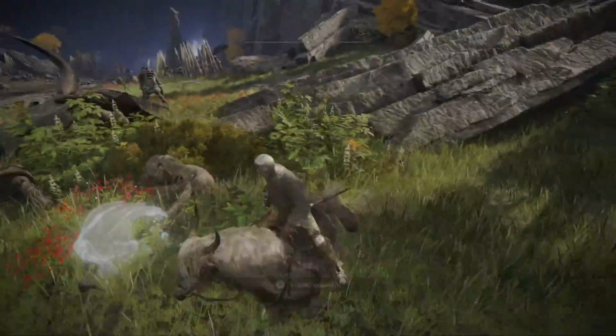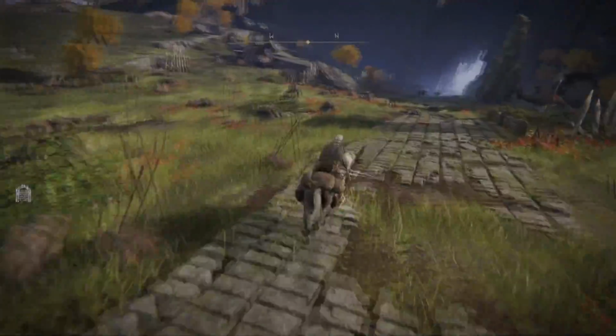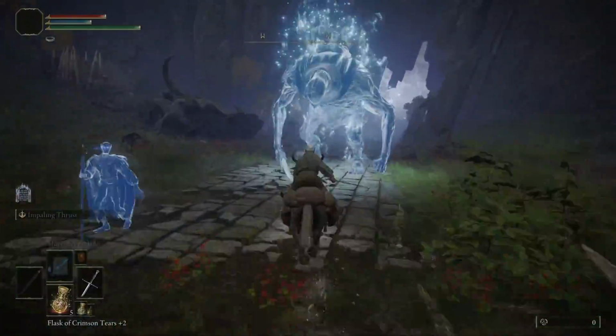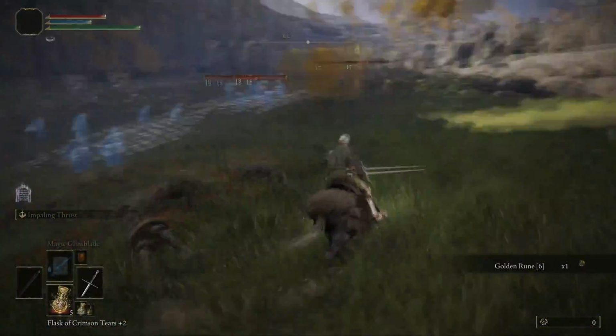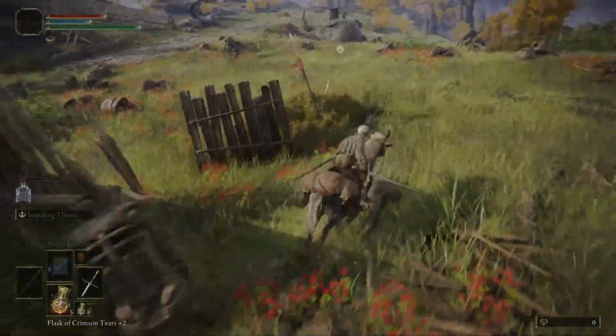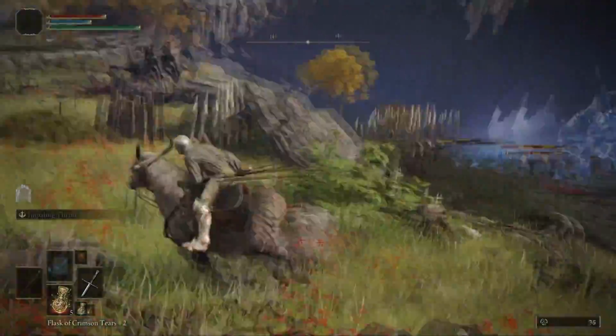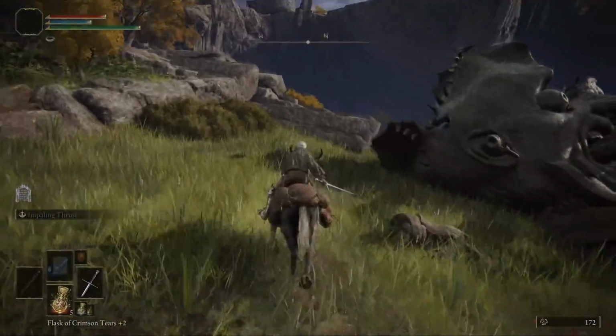Run all the way down and run forward past the small ghost, and you will notice that there is a big battle going on between the ghosts and some other enemies. You don't want to get involved with that because they are relatively higher level, especially the big boss that comes up, and you just want to try and stay out of the way, but close enough so that you can see what is going on.